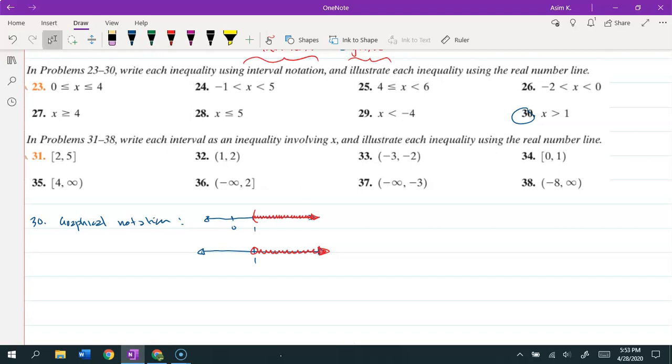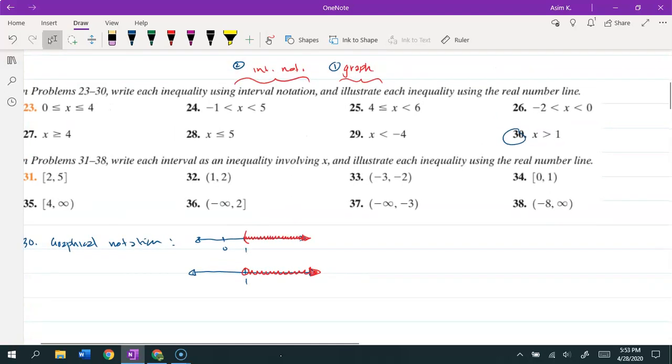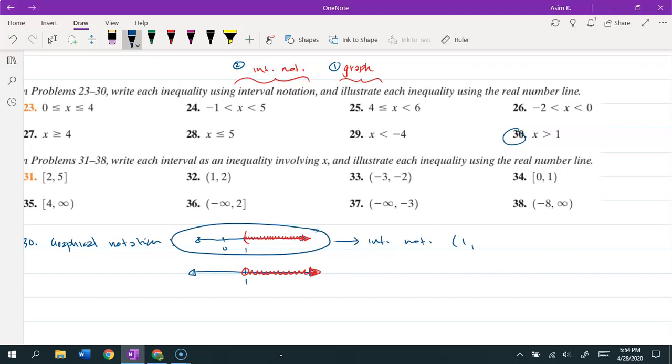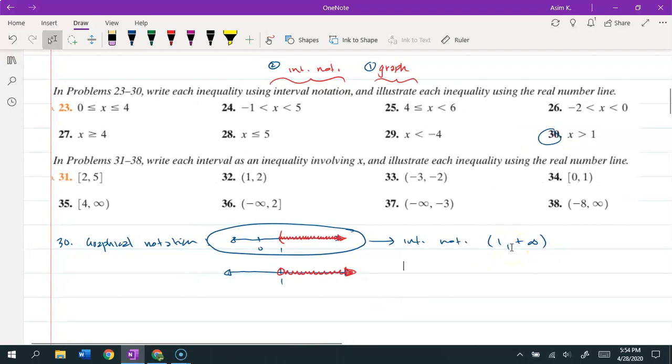Now we're going to do the same thing, but for interval notation, for that same exact idea. In interval notation, all you have to do is write down 1, because that's basically this notation written as an interval. So it's 1 with the parenthesis on its end, and then positive infinity, or you can just write infinity, and that also is a parenthesis. Remember, whenever you have infinity, it's always going to have a parenthesis on its end because you can never get to infinity. You can never include infinity in your conversation.